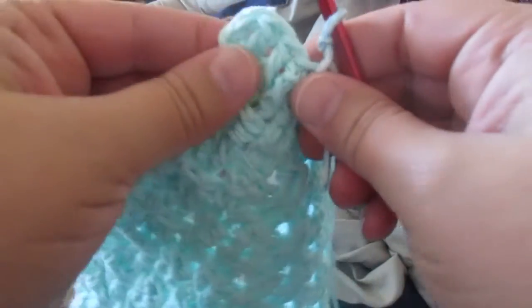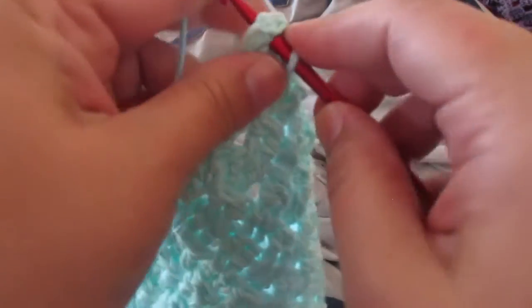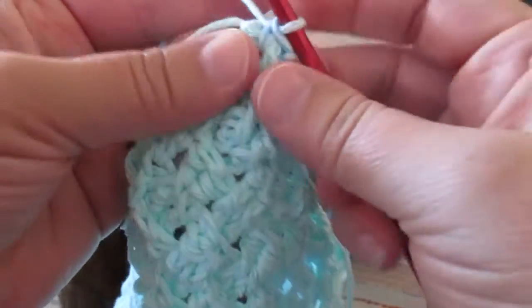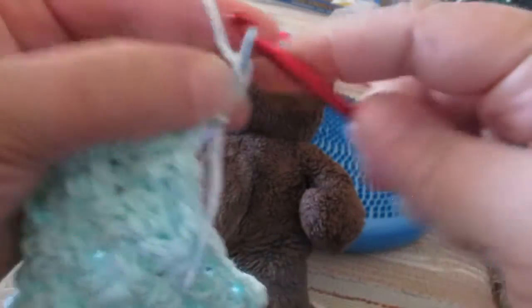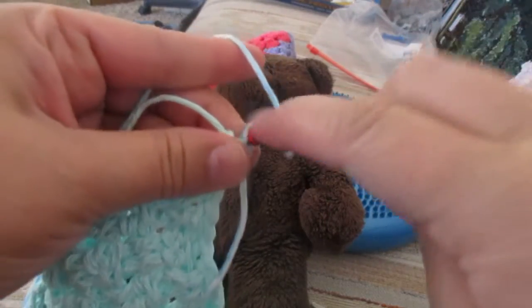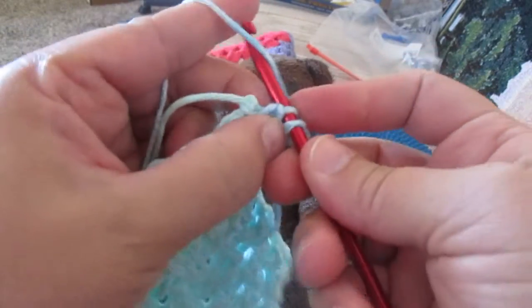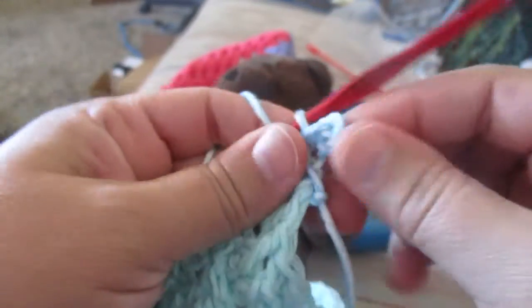I like to start in the corner, just how I work, but you can start wherever you want. And we tuck in our strings as we go. So we're going to go through the hole and pull it up for your first single crochet, and then since we want our first picot to be in the corner, we're going to chain 3, 1, 2, 3, and then slip it into the first chain and pull a slip stitch through both. And there's your picot right there.